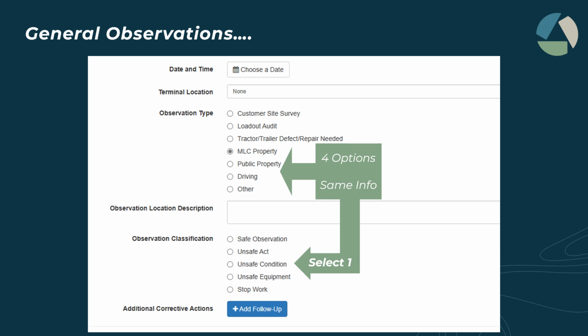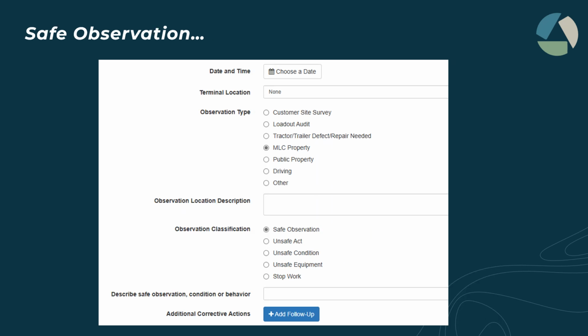Or do you see an unsafe act, condition, equipment, or a time where you had to stop work because something just wasn't right? Once you click on those, different things will pop up. If you click on the safe observation, an area pops up for you to describe what that observation was, what somebody was doing well that we want to recognize.